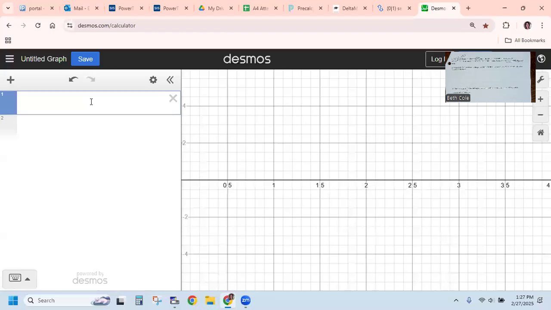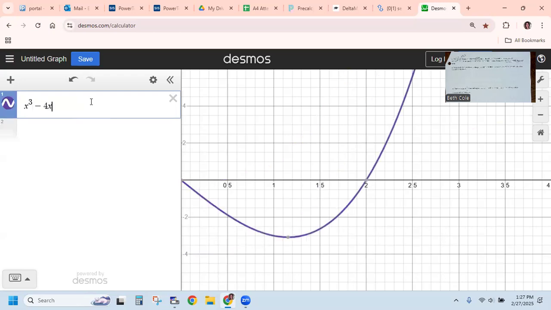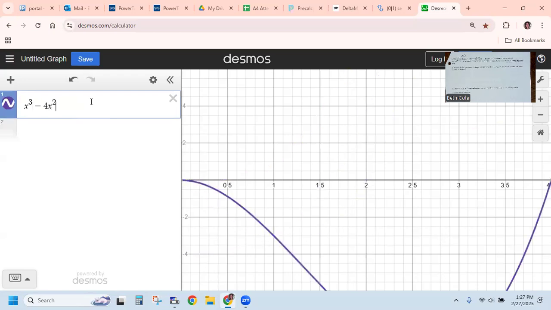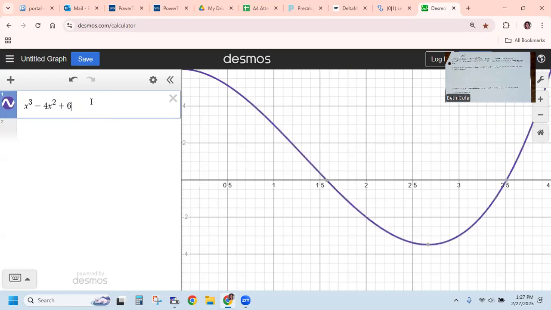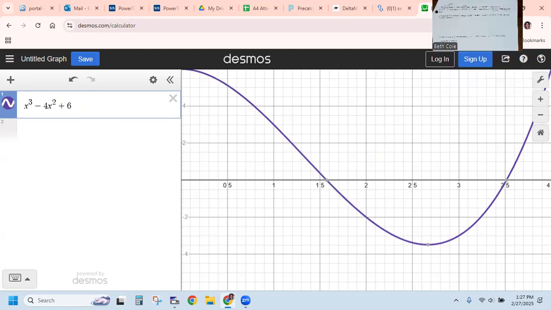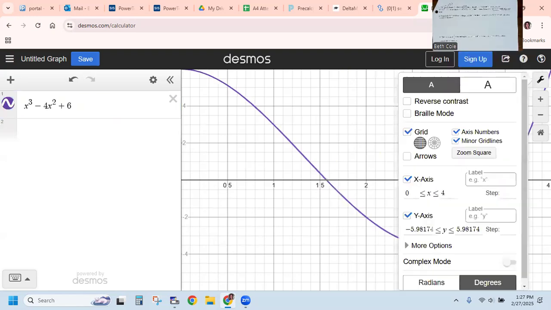Now I'm going to type it with x's because it won't give you a graph if you type it with t's. All right. So x to the third minus 4x squared plus 6. Now I already did this, but you need to be aware of your window. I'm going to come over here and hit the little gear. Do you see that? And do you see my x-axis, how I made it 0 to 4? The standard is going to be negative 10 to 10. Or if you've moved it around, it might be something else wacky. But if you want to make it whatever it's, do you see on the paper where it says 0 to 4?